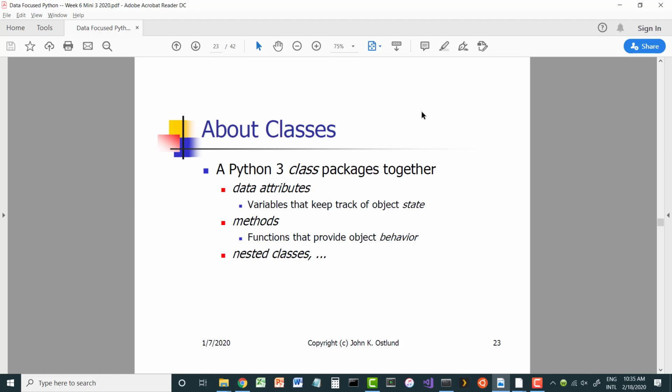So if you're developing a human resources application, you might want to directly represent employees and managers and directors. If you're developing a finance-related application, you might want to directly represent stocks and bonds and real estate contracts and things of that kind.